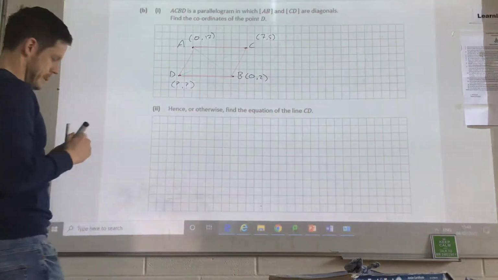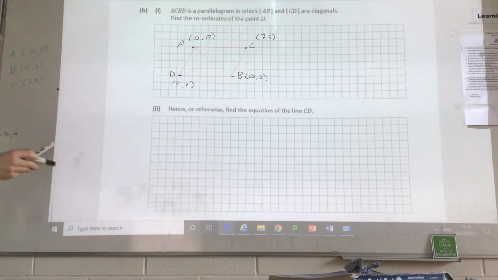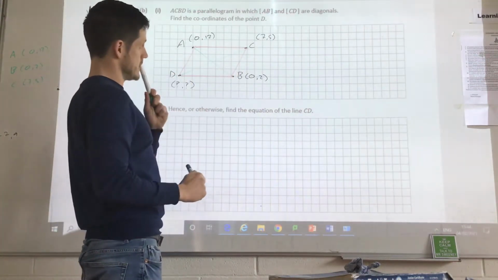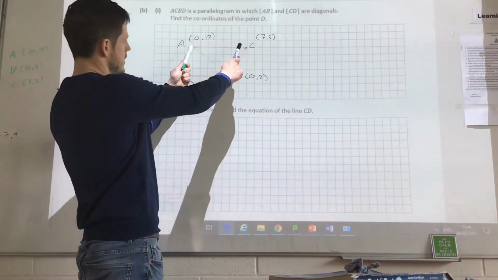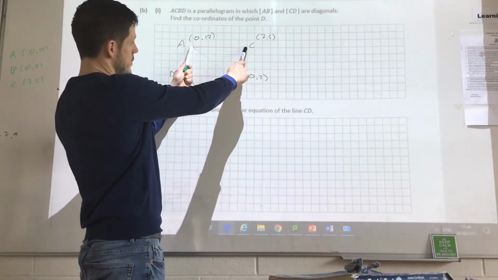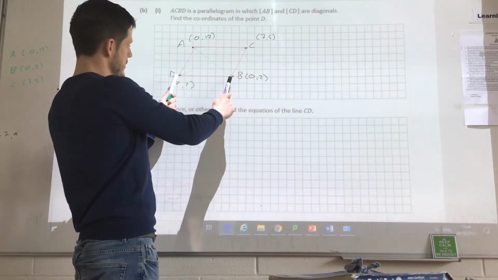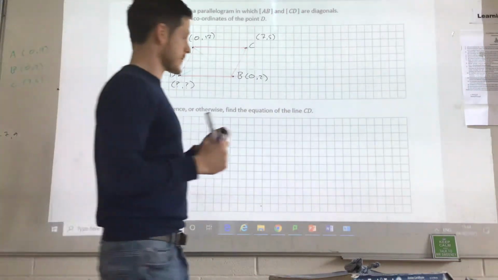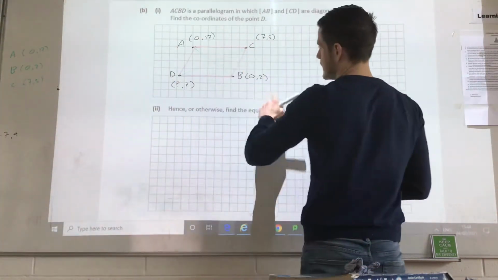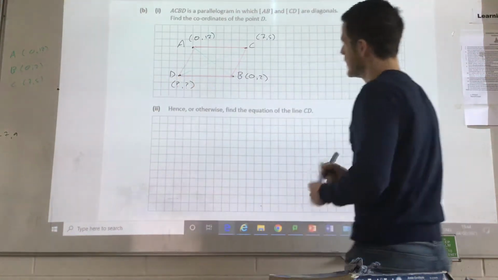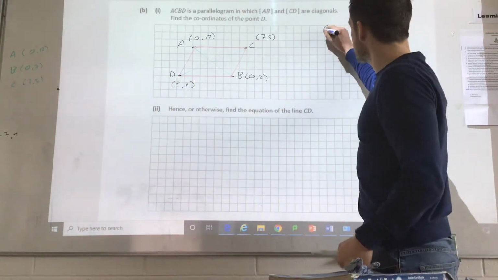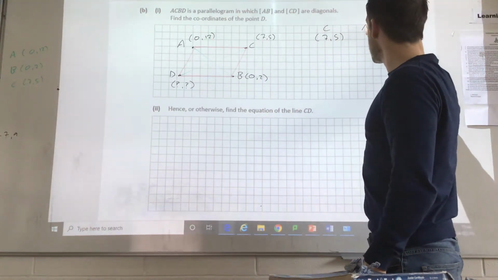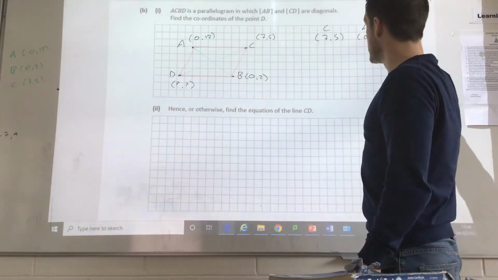A few things we know. Because this is a parallelogram, I know that the distance from here to here is the same as the distance from here to here. So if I know how far I move in the x and the y here, I can work out how far I'm moving the x and the y here, working backwards to give me this. So think about it. The distance from C to A is the same as the distance from B to D. So let's have a look at C and A. I'm going to start with C here. That's 7 and 5. And A is 0 and 12.